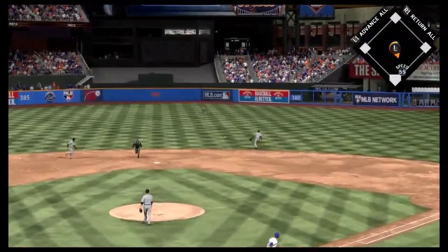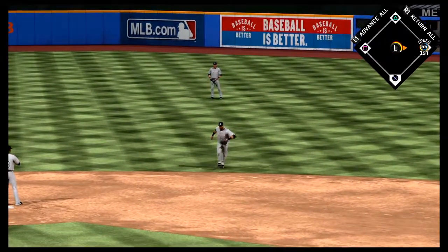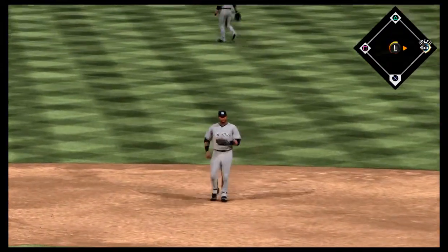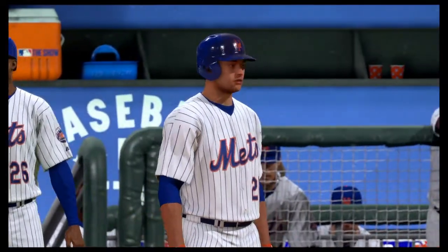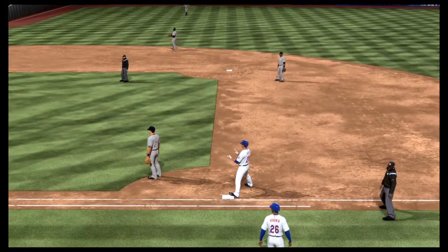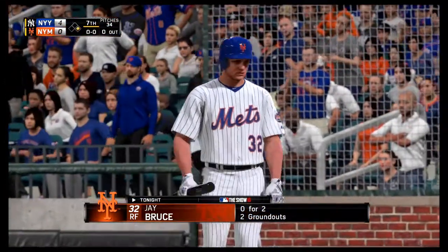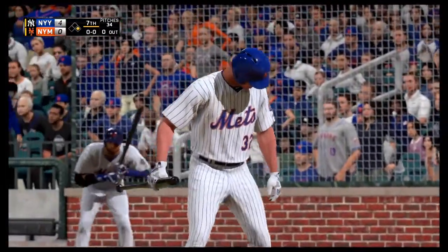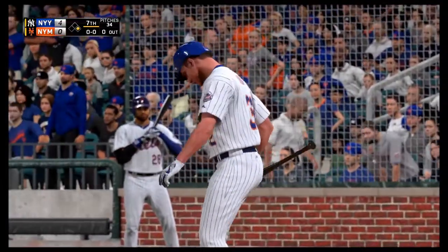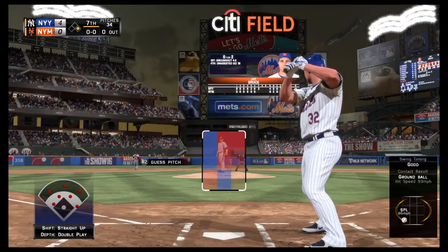Hit hard up the middle. And a base hit, so the leadoff man is on to begin the inning. One of the first times tonight that they've had their leadoff man on base. Now they've got to find a way to build on it if they want to get back in this thing. Jay Bruce will stride forward now. He's bounced out a couple of times already here in the ballgame. Just a little off on his earlier swings, guys. Got to keep that top hand palm up through contact to keep him from rolling over.